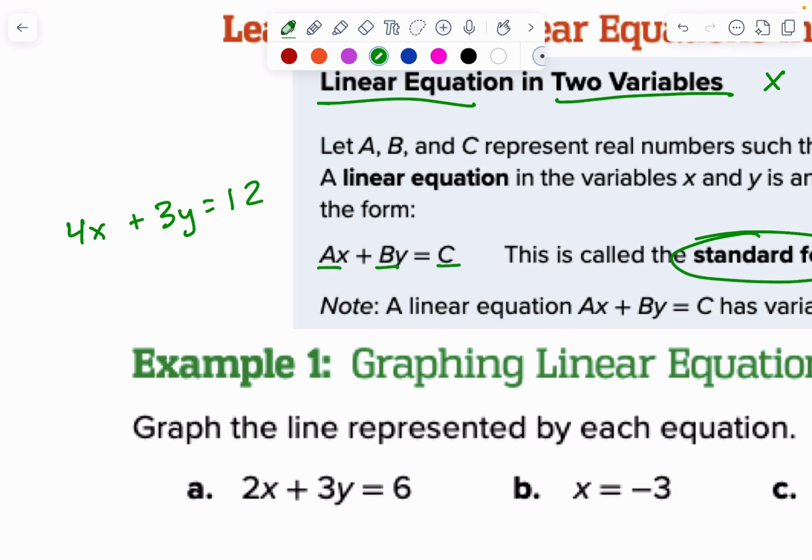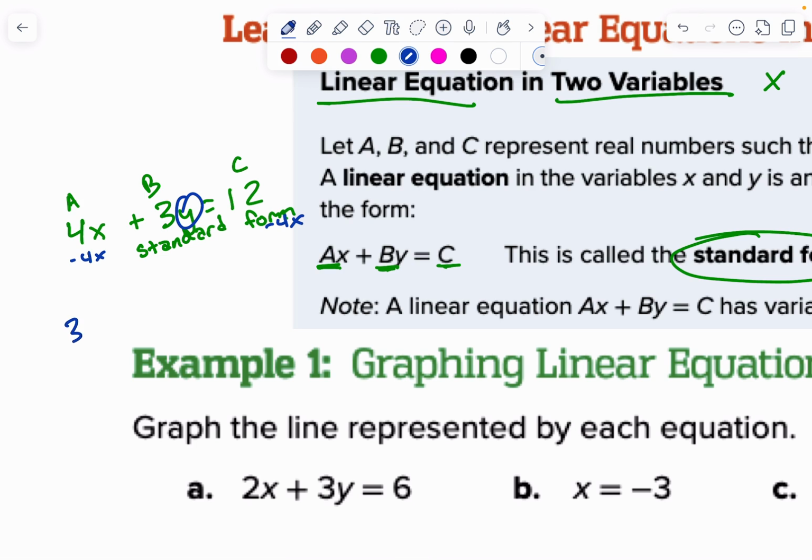I don't know, something like that, right? Where the 4 is a, this is b, and this is c. You have a number in the spots for A, B, and C. Now, that is what's called standard form. Typically, when we go to graph something, we want it to be in what's called slope-intercept form, and that means we have to solve for y, right? Okay, so what I'm going to do to solve for y is I'm going to toss this 4x to the other side.